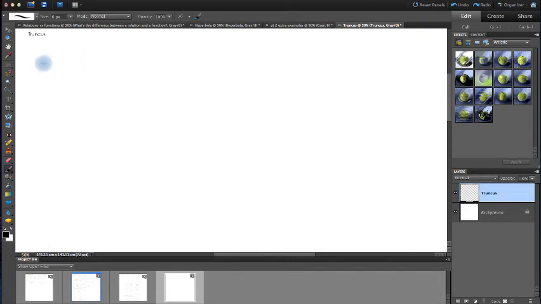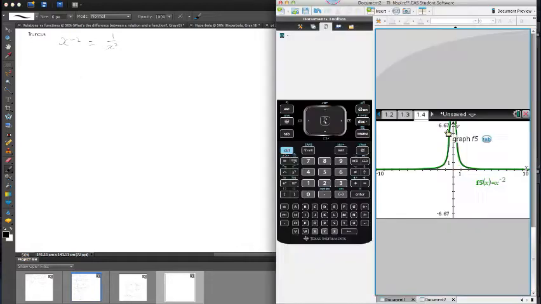The second power function we've got is called a truncus. A truncus basically contains an x to the minus 2 term. In other words, that's the exact same thing as 1 over x squared using your index laws. So let's have a plot of that and see what it looks like. So here we go, I've plotted it, 1 over x squared, and there we go.